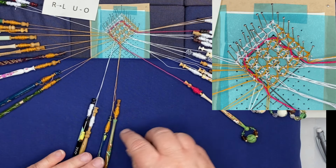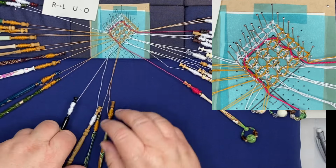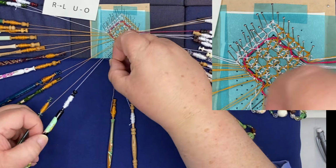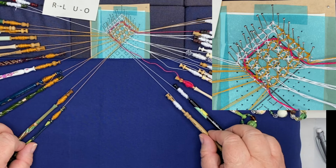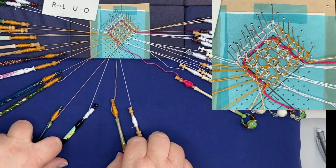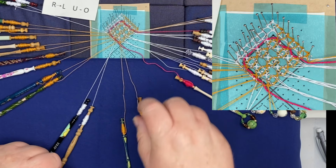Now this one here I'm going to do slightly differently, because I want this white to go back down this line here. So if I was to just do a half stitch, pin, half stitch, my white would go off into my rose ground, and I don't want that. I want to control where my white thread is going, so it creates a little white border, the same as the gold will make a gold border on the other side.